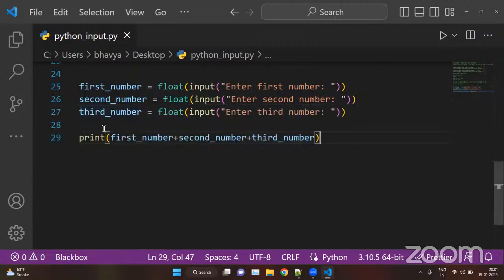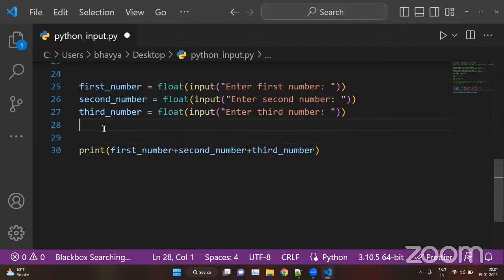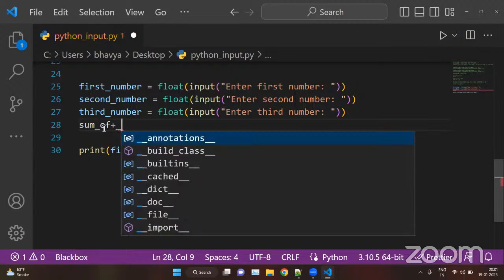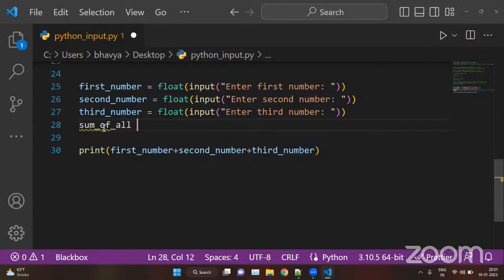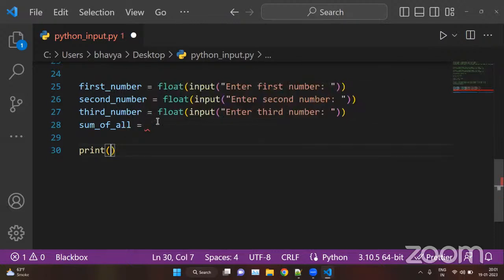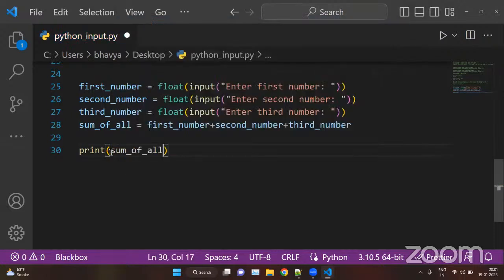Or you can create another variable here, let's say sum_of_all, and you can copy this: first, second, third number. Then you can call the variable sum_of_all. Now you can run this.